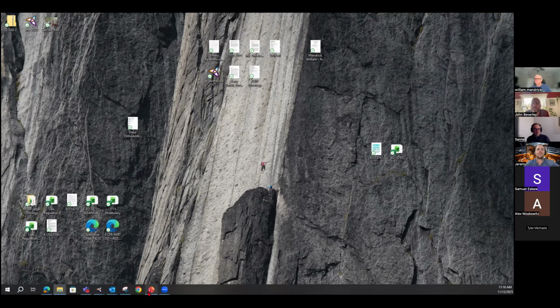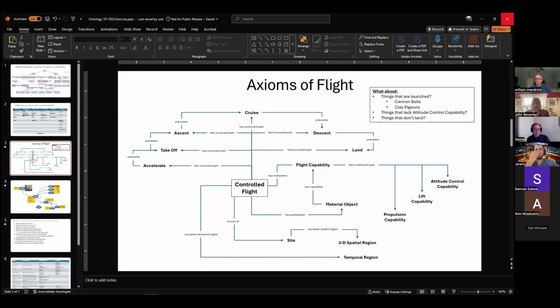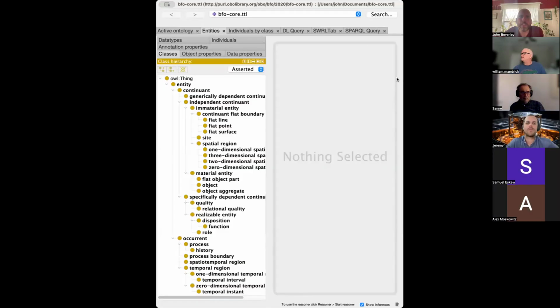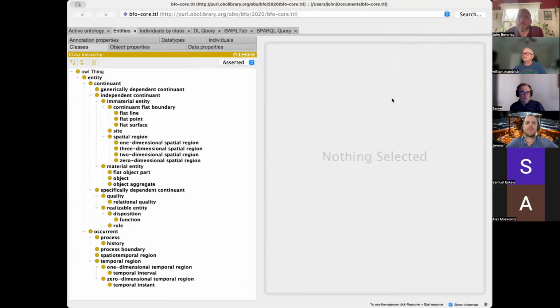So let me share my screen here. So I'm going to put that stuff in the chat right now that I just showed you. And I'm going to illustrate some of what I'm saying, some of the features of OWL, through the lens of Basic Formal Ontology, partly because I'm a fan, also because it's very well axiomatized using OWL. So it's kind of easy to highlight some of the features of OWL that will guide us as we're building design patterns. So this is the BFO hierarchy.